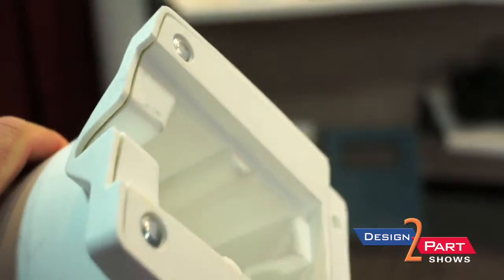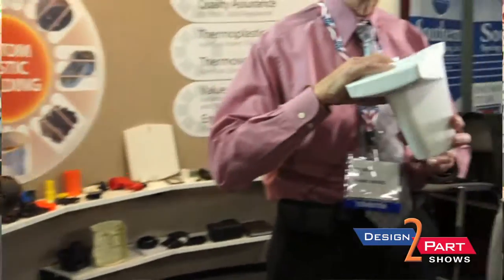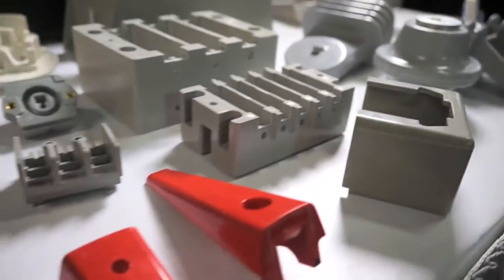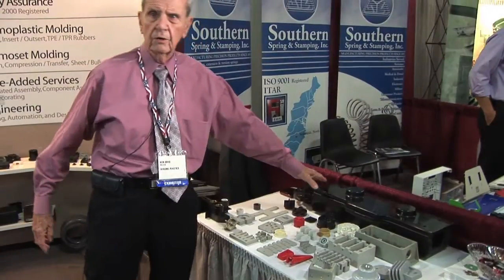We also manufacture furniture parts. This goes on to your bed frame, and we have a product line that decorates the entire bed frame to the point that it is a piece of furniture. We do subassembly so that when you buy a mattress or they come to your house, it's like Legos — they snap it together.